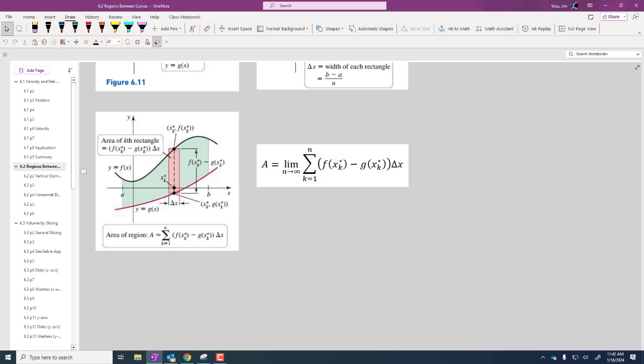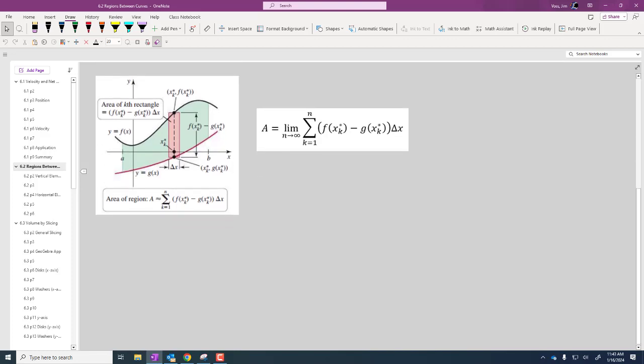But as those rectangles get narrower and narrower, the approximation gets better and better. And then you do the magic. You sprinkle the fairy dust called limit. When you take the limit, poof, you get exactly the area between the two curves on that interval. So this is the height of the rectangle right here. That's the height of a rectangle. This is the width of a rectangle. That's the area of a rectangle. You add all the rectangles up, you get an approximation for the area. And then when you take the limit of that, you get the exact area. Limit of a Riemann sum gives the value of the definite integral.